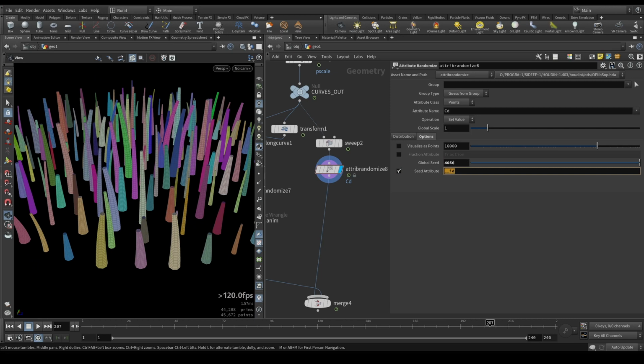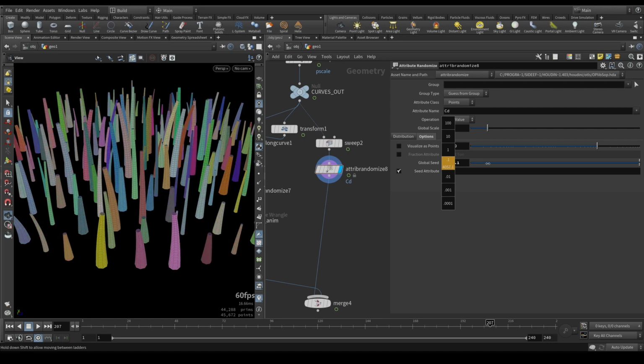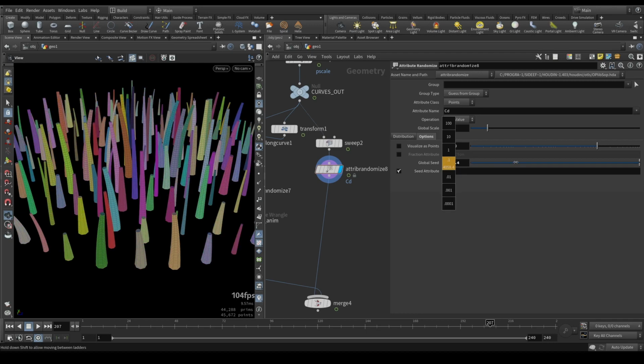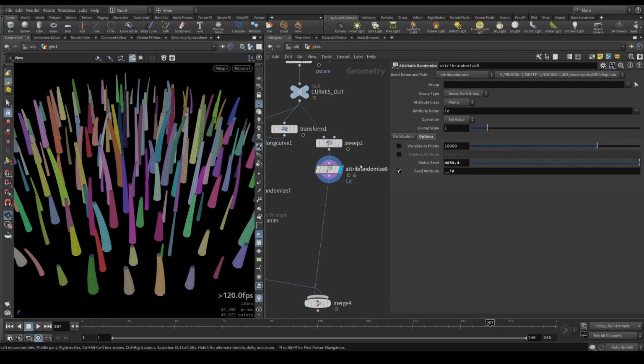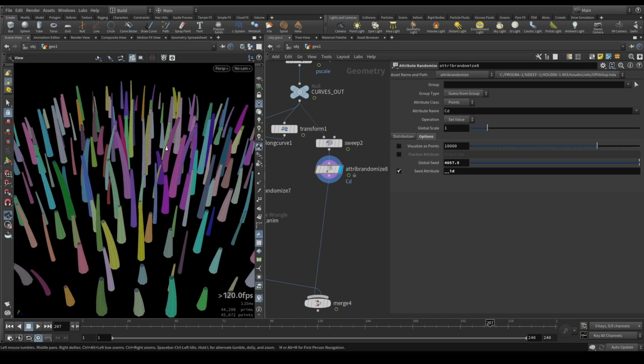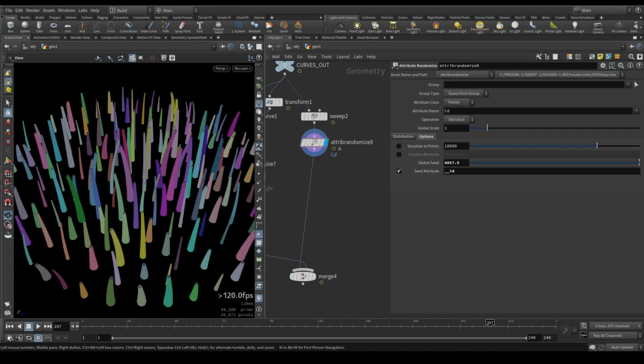Right now we have this value, which is index, and the global seed as a combined seed in this case. So this is a pretty easy and fast way to get a separate seed for a set of connected faces without using a connectivity node.